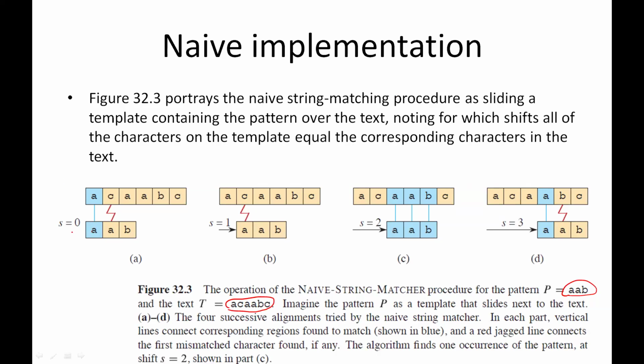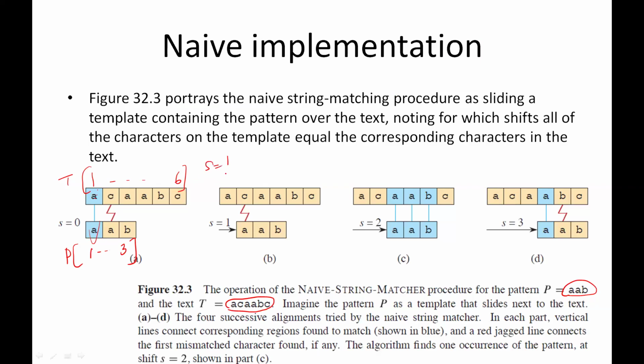So first, when S is equal to 0, we match the first two characters. So that is, we have P of 1 to maybe it is 3, right? Something like that. And if the index starts from 1, it is 1, 2, 3, 4, 5, 6. So it moves on till 6. So this is how the text looks like. Okay. Now S is equal to 0. When S is equal to 0, we are directly matching these two. Okay. Then when S is equal to 1, we have to move forward.